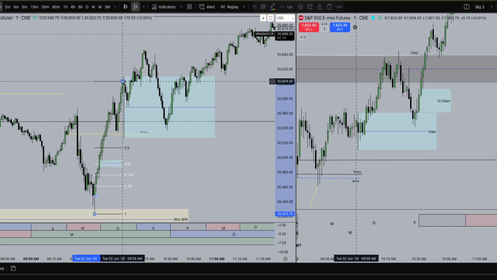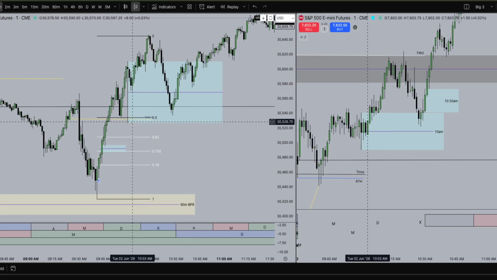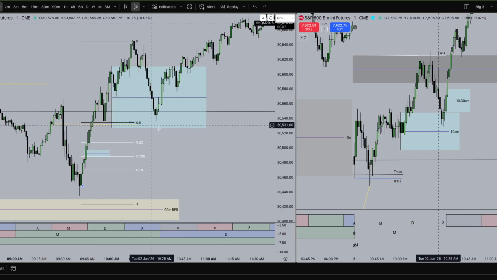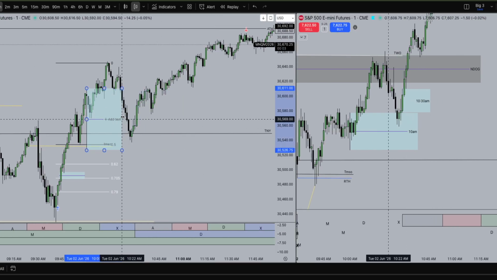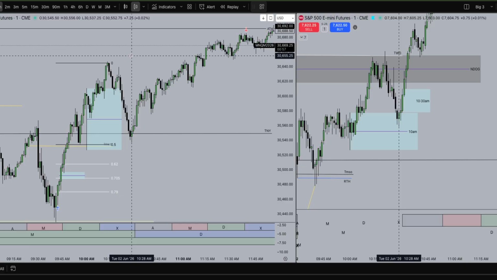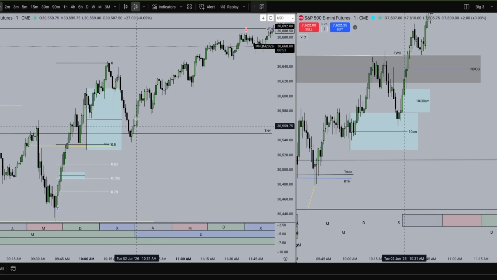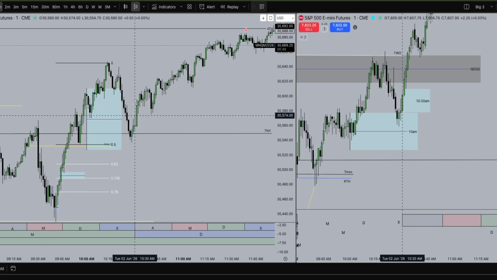So what I was looking at come 10 a.m. was a move lower to sweep this at the lowest. And that didn't even happen. So what was I doing? I was just holding the trade, waiting for 10:30 to see if we were going to move any lower, because we want to sell when price is above 10 a.m. and 10:30, and we want to buy when price is below 10 a.m. and 10:30. So I put out 10:30 right here.